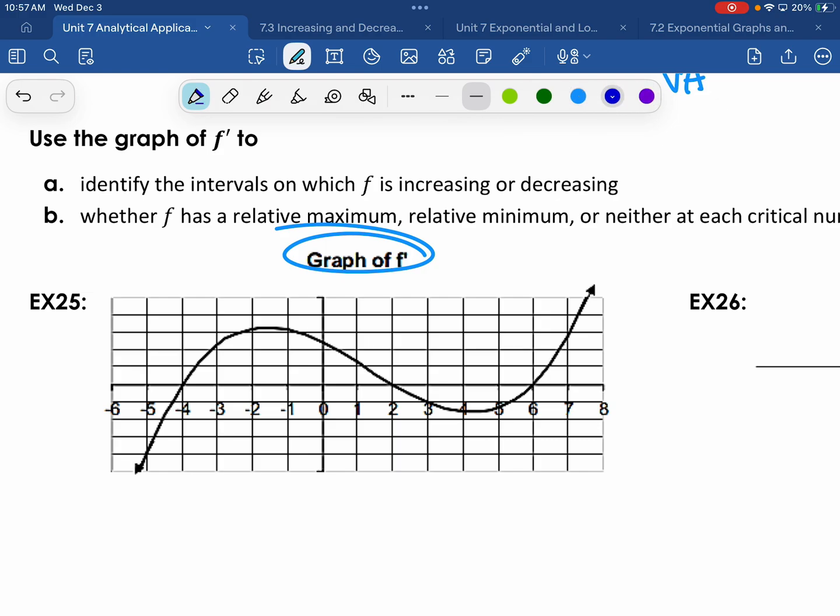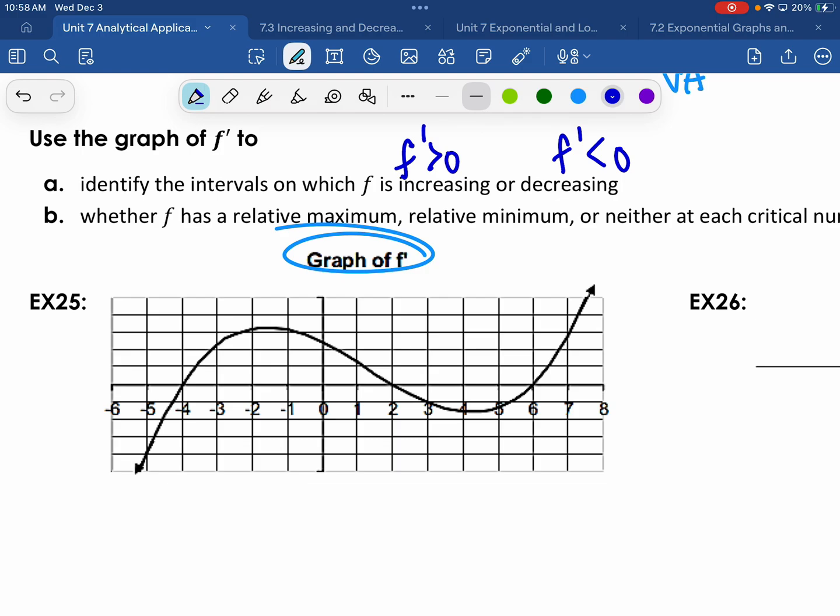It's positive. So right, f prime is positive. What's special about it when it's decreasing? It's negative. And that way in your brain, you have something that you're looking for. Because what everybody does is they come over to this graph, and in their head, they're thinking increasing and decreasing, and they do the increasing, decreasing intervals of this graph. But that's not what I want. I want increasing and decreasing of f, and this is f prime.